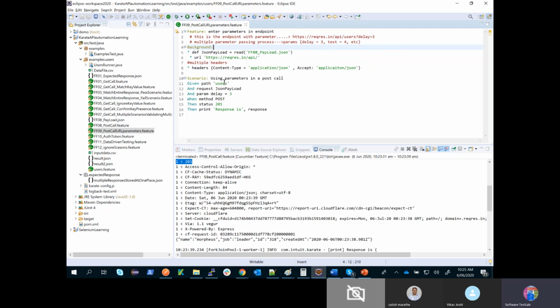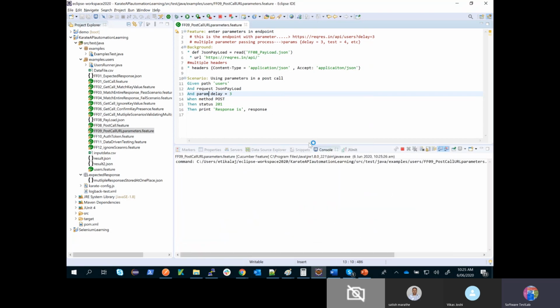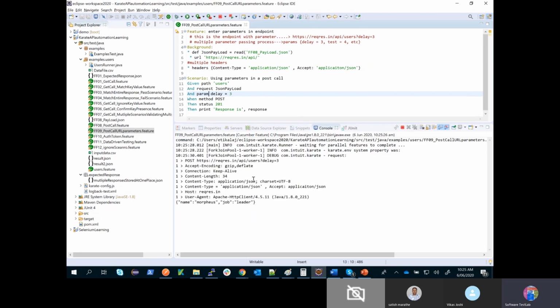If you see here again, what did we do? This is the actual URL, and we are hitting this one, and that's the JSON payload, which is the same payload again, nothing different. As we are taking only a single parameter, we say param delay equal to 3 and post, and get the response. So if you have parameters, that's how you set them up.